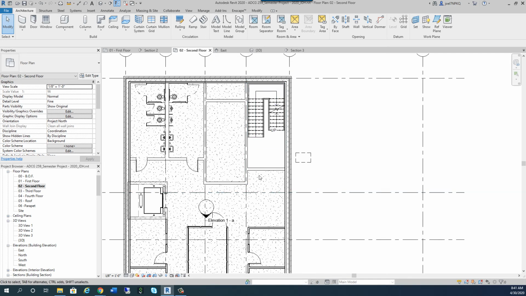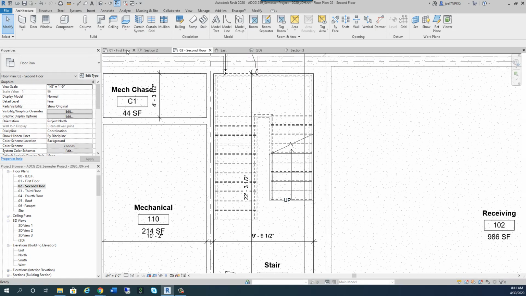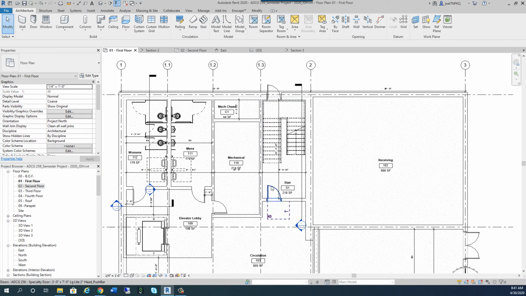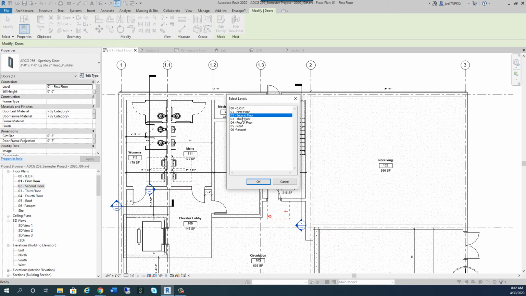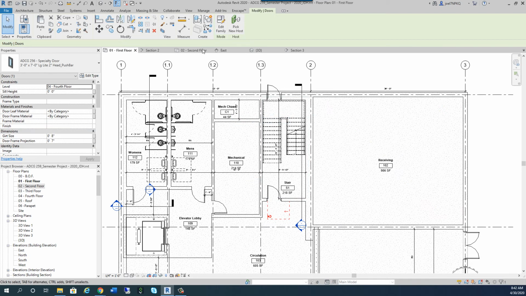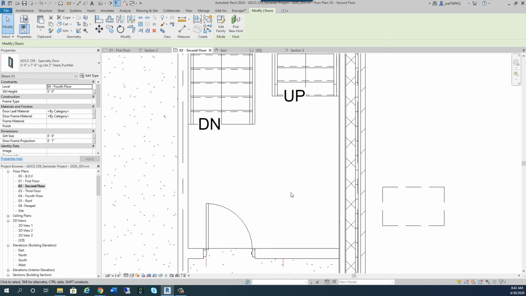And I also need to copy that door up, right? So let's go back here down to the first floor, and let's say copy this door. And we're going to say copy and paste align to selected levels 2, hold down control 3 and 4. So now we're going all the way up. There's our door. And we also know that we need that area of refuge space, right?